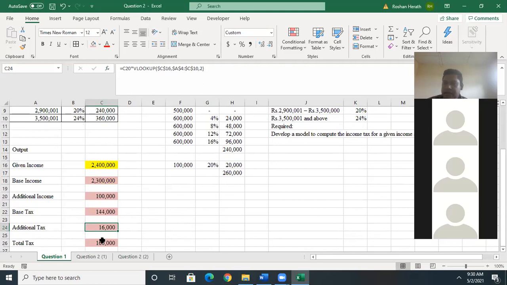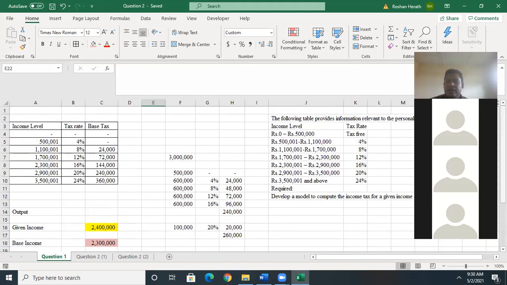Thank you, sir. Hope it is clear, right? Yes, sir. Right, okay, good. So it is appreciated. If you have questions, you have to ask and get them clarified, right? This is a very practical application. You can even develop this for a particular entity, for those who are engaged in income tax computation, right? Okay. Now we can move on to the second question. In fact, it is the last exam paper question, so you can understand what the expectation is.